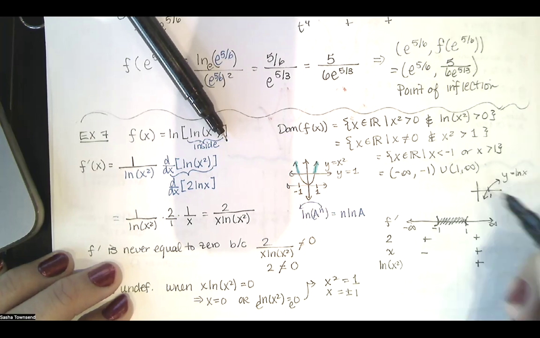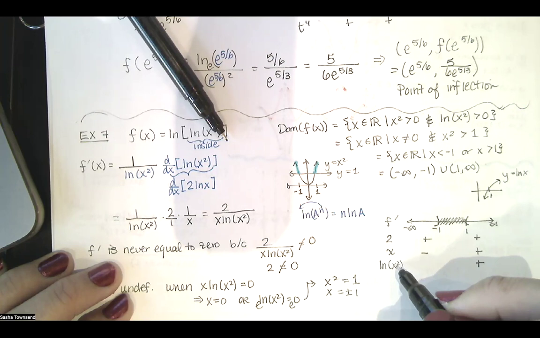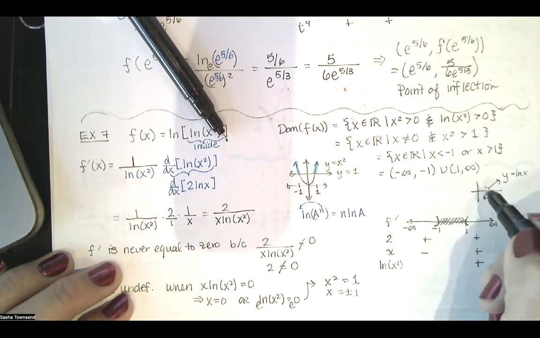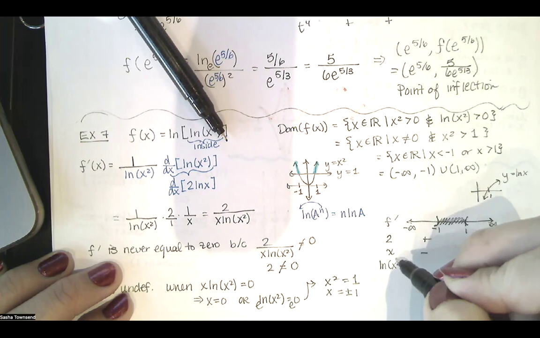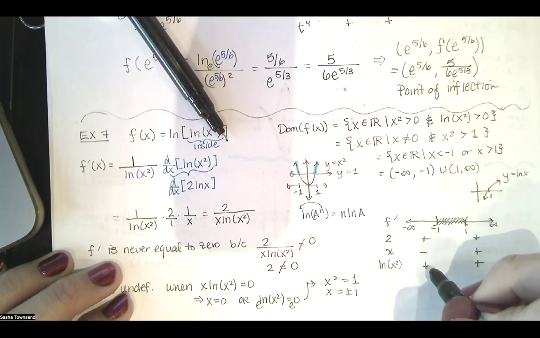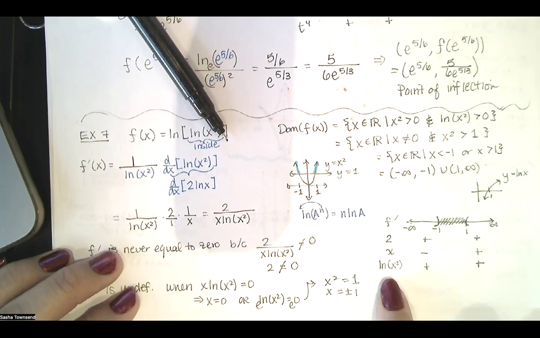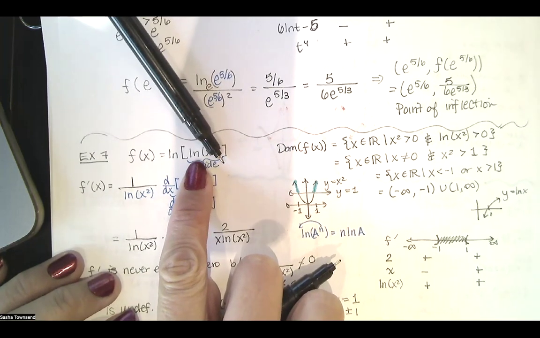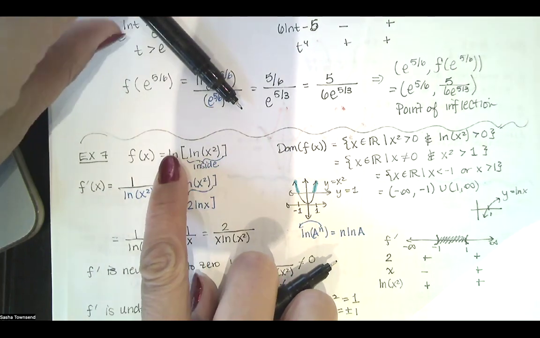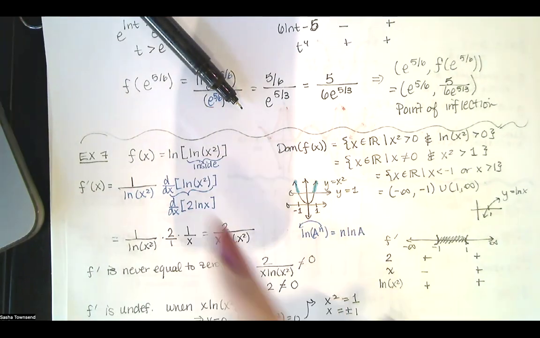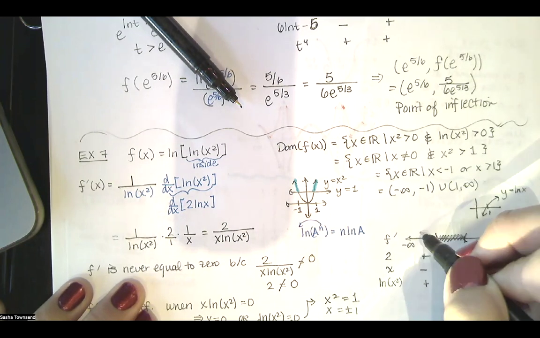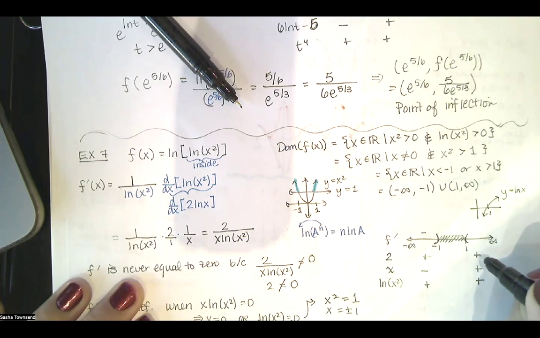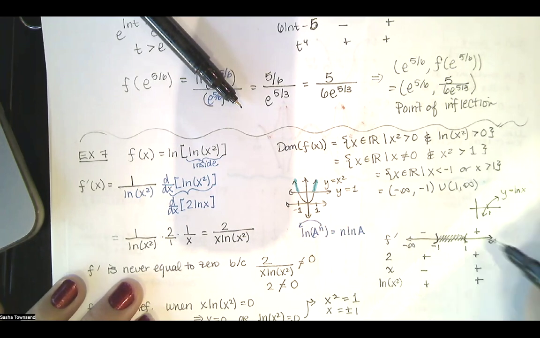Now if we're to the left of -1, and then we square it, we're going to have a number that's greater than 1, but positive. So we're actually still going to be in this area. So we're going to have the log of a number that's greater than 1, which is going to give us a positive y value. And that's good because we had to take the natural log of that to begin with, right? The natural log of that has to be well-defined, and that's only well-defined when the natural log of x squared is positive. So these are positive. So f prime is a positive divided by a negative times a positive, which is negative on that interval. And then f prime is a positive divided by a positive times a positive, which is positive.